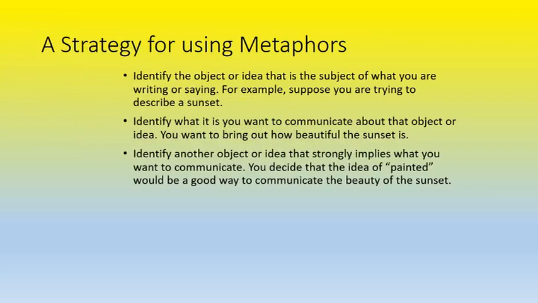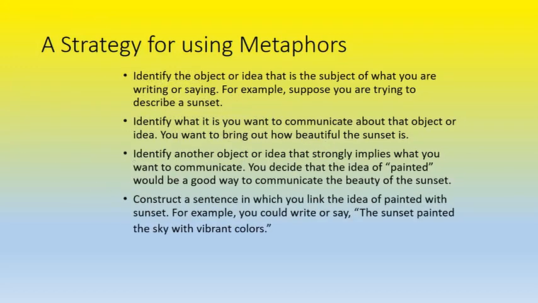Identify another object or idea that strongly implies what you want to communicate. You decide that the idea of painting would be a good way to communicate the beauty of the sunset. Construct a sentence in which you link the idea of painting with sunset. For example, you could write or say, the sunset painted the sky with vibrant colors.